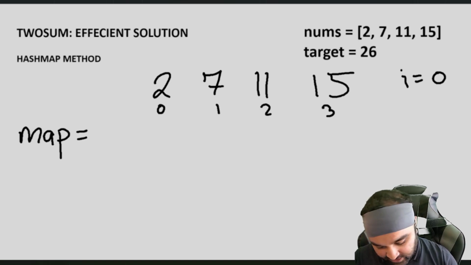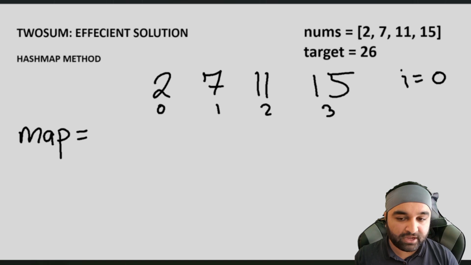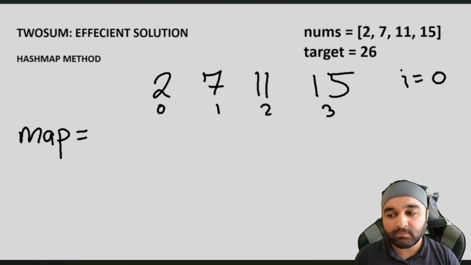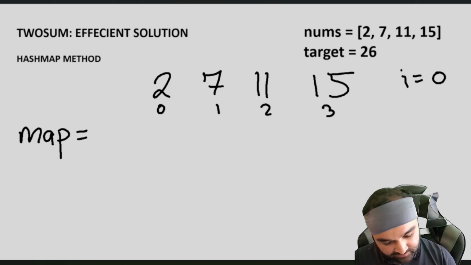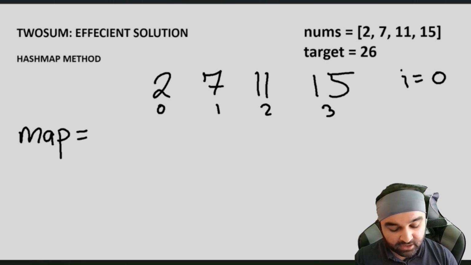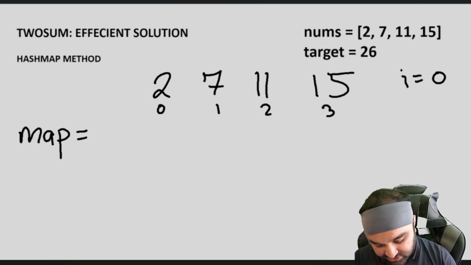We'll have 2 in there. And so we'll always check in our hash map to see if the complement value is there. What the complement value is: we have our current value, in this case it's 2, and we have our target, which is 26. So we would do our target minus our current value, and that would give us our complement value, that value which is perfectly added to our current value to give us the target. In this case, the complement would have to be 24. There is no 24 in the map, so we can go ahead and add 2 to the map.